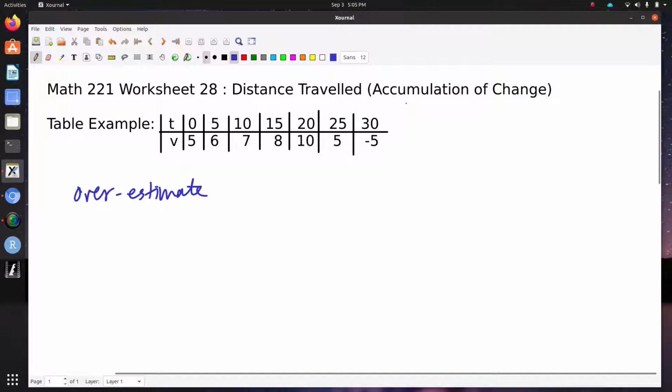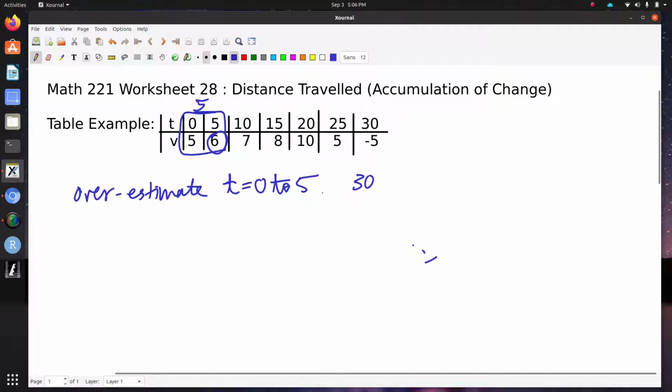But in this example, all my time steps are equal, and I'm going to first look from t equals 0 to 5. I'm going to estimate that between time equals 0 and 5, the maximum it could have traveled, maybe it was going 5 miles an hour and then instantly went 6 miles an hour. So I'm going to guess that the most it could have been going during that interval was 6 miles per hour for 5 hours. Over that interval, I'm going to take the maximum of these two, and the difference of these two items, and it's going to be 30.